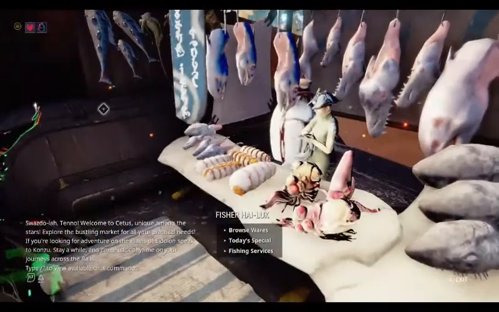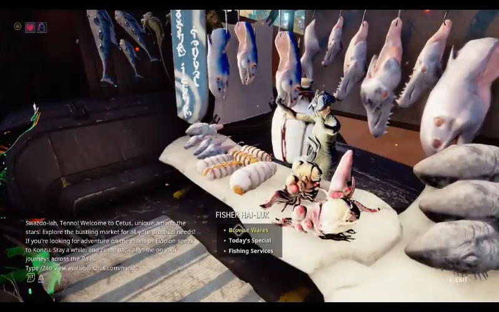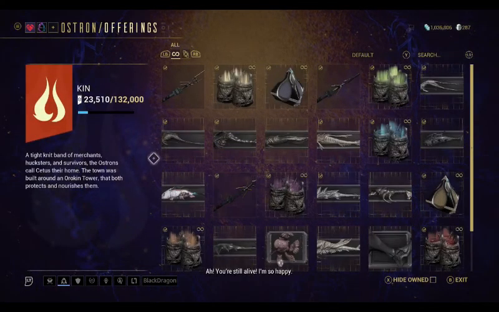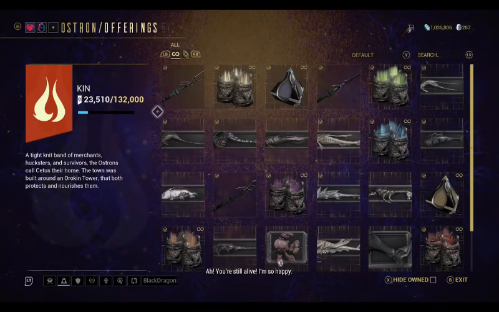I'm going to try to make it quick as possible, so we're going to go ahead and fast travel right away to the fisher. Now the first thing you need is to buy a fishing pole, so you go to Browse Wares here. Now I've bought everything, because I've gotten up to Kin here. That's the highest level you can be in Cetus.